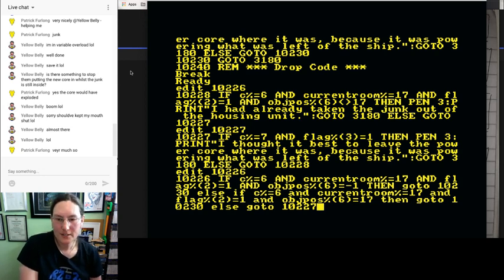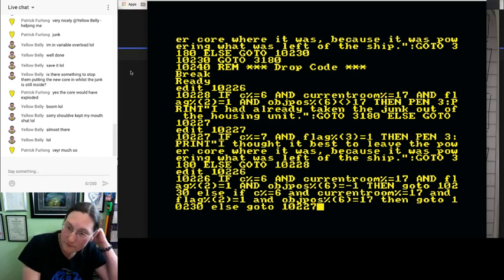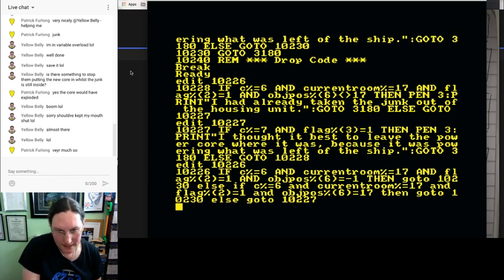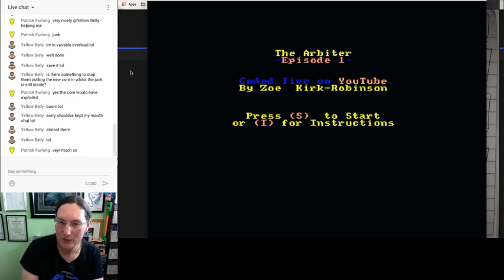Basically, I'm now trying to just bypass everything, by saying if the location of the object is -1 or it's 17, then just go to the end of this check, otherwise go on to the next bit. Let's see if this works and we can actually not get the messages about the junk twice.